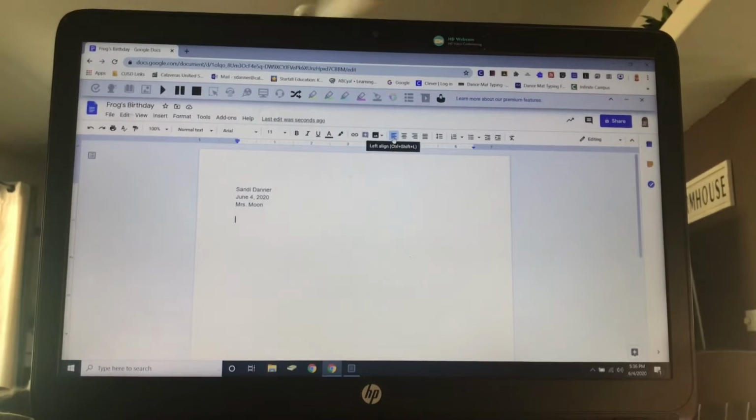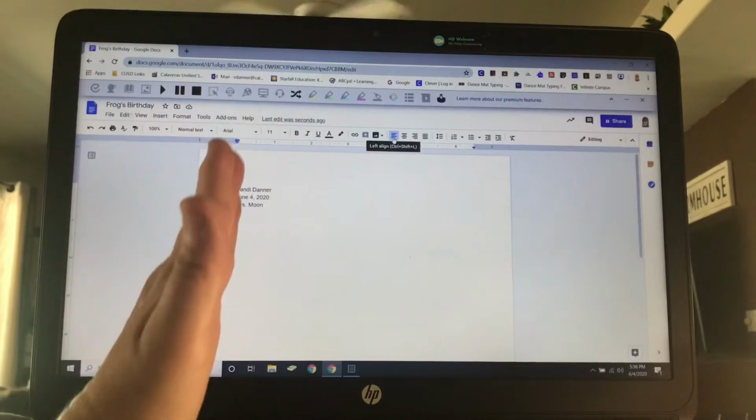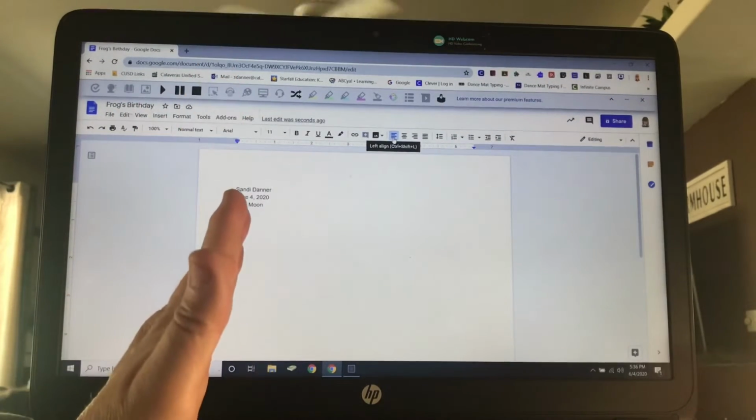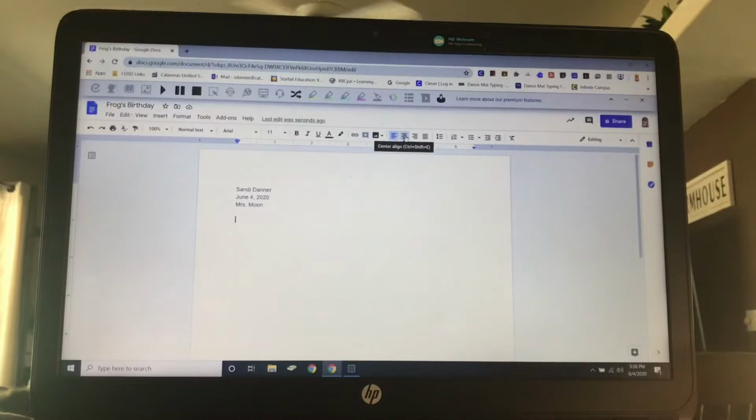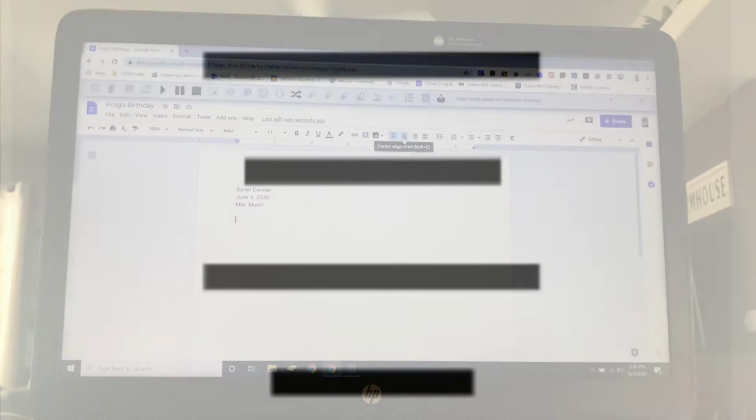So left alignment is going to align everything on the left side. Now if I move over one, this is center alignment. And I move over again, it's right alignment. And the last one is justify. So what we want to use for our title is center alignment. So let's click on the center one.